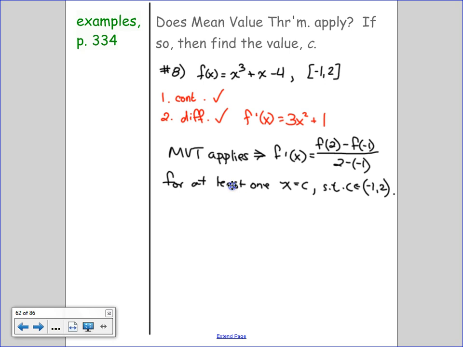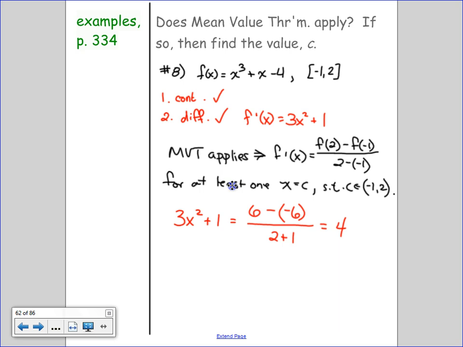Why do I write stuff? So that hopefully you get used to all the rationale behind what we're doing, why it works. So how do I actually find c? Plug it in. I plug in f prime. I plug in f of 2 to the original. The original, don't get confused, label it well, or else there will come a point where you wonder where you're plugging it in. Plugging it in, I get 8 plus 2 is 10, 10 minus 4 is 6, good, minus negative 6, good, all over 2 plus 1. Therefore, I get 12 over 3 is 4.